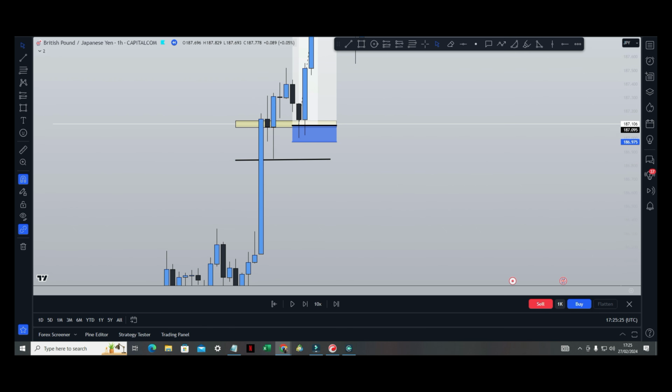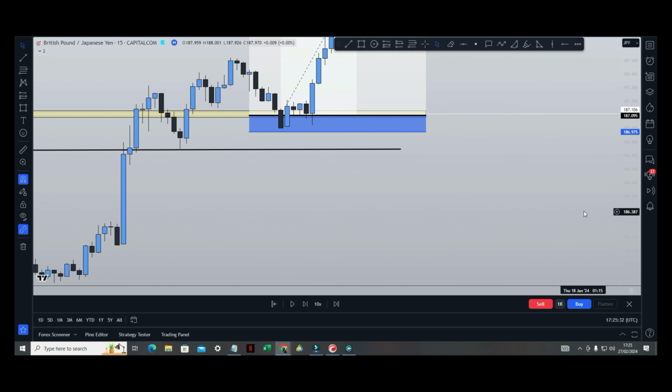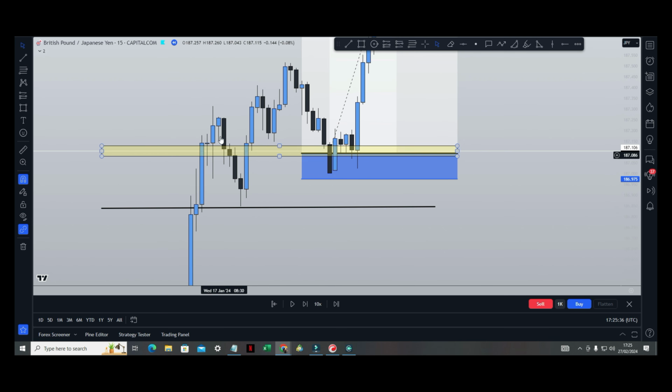But then if we break this down to an even smaller time frame, let's say the 15 minute, now look at this, guys, the picture becomes suddenly a lot clearer. Support here, rejection wick, these are levels of support. Price breaks through, right? There's obviously rejection here, and rejection for support here and support here. So we know this is a level of interest. So what we can also do is look at this.